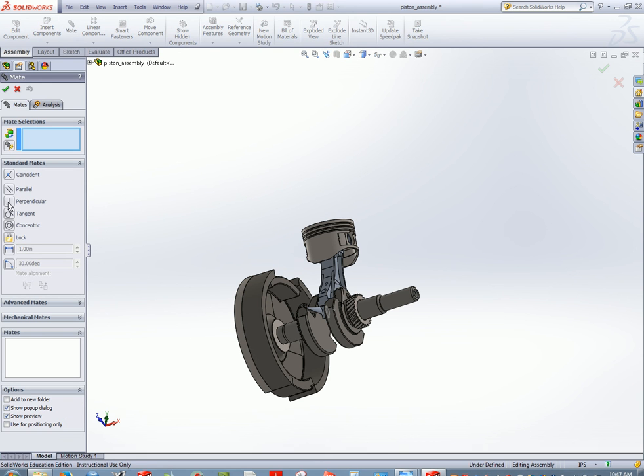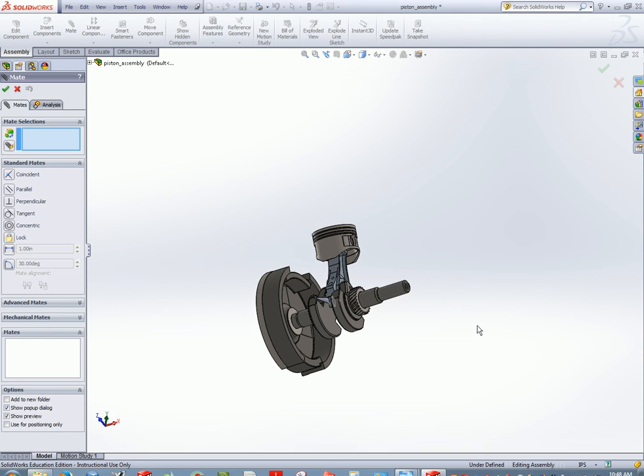But if you take a look at the style mates within the standard mates, these are all mates you can use. Parallel obviously puts them on parallel planes. Perpendicular is at 90 degrees. Tangent is coming off that circle, just as you see there in the diagram. The lock component will lock 2 components together in relationship to each other. So I always tell people to use a lock component as a last resort, but in all reality you should be utilizing some of these components, whether it's an angle, a distance, a concentric, a tangent, so on and so forth, to really get these functioning together.